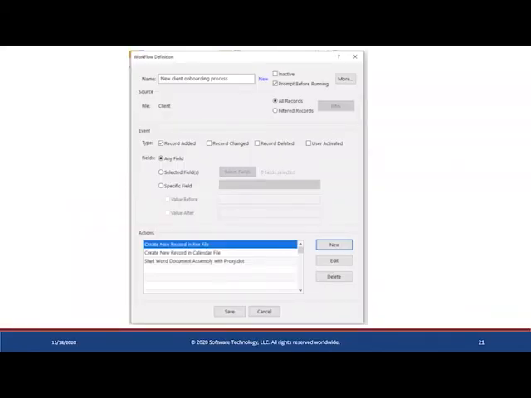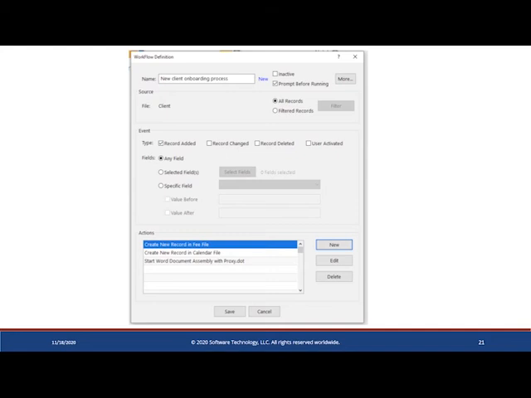So let's say, for example, that every time you onboard a client, you have 3 specific steps that you have to follow. So the first step might be you have to create a new processing fee just for onboarding that client and the costs involved with that. The second step is to create a series of calendar records to follow up with that client at regular intervals. And then maybe the third thing that you need to do is send the client an onboarding document that they have to sign and then return to you. So with a workflow, we can actually automate this entire process so that you don't have to do any of those things individually. It just automatically performs for you.